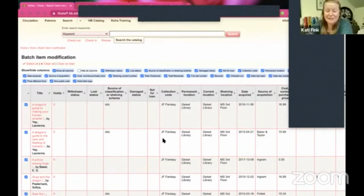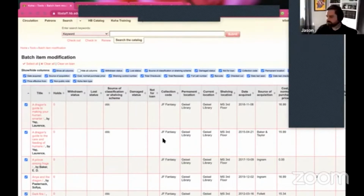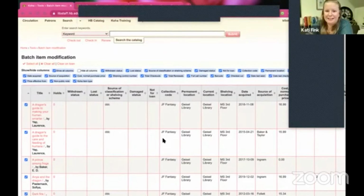Yeah, absolutely. It has already; I can tell you that our circulation doubled in our middle school after implementing this. I do want to dig into which genres they were really interested in and have really taken from, but I do know that it has doubled since we have done this. Some of that could be that we were across the building previously, and now the middle school collection is in the middle school, so they don't have to trudge through high schoolers to get here. But they do seem to be much happier looking for books than they were previously.